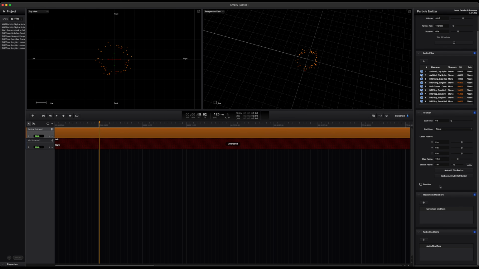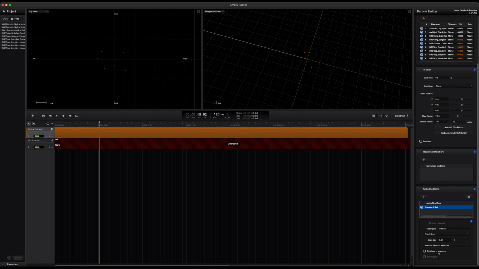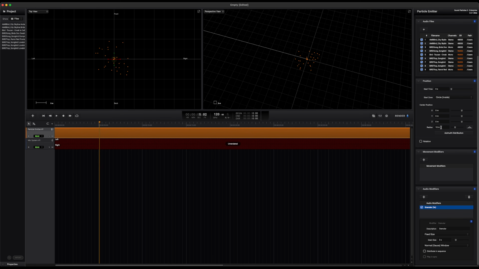To make it feel even more natural, I'll use granular synthesis to play only short snippets of each file. Let's set the granular time between 3 and 4 seconds. Okay, next, I'll adjust the dispersion area. I'll change it to circle with a radius of 500 meters. This spreads the birds across a wider space, giving us a more realistic sound field.